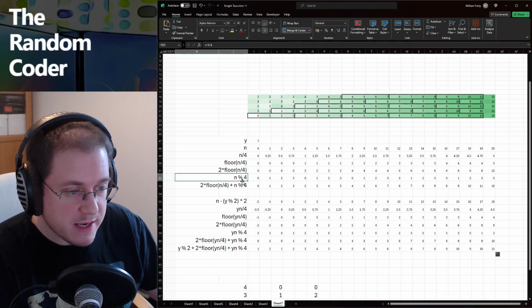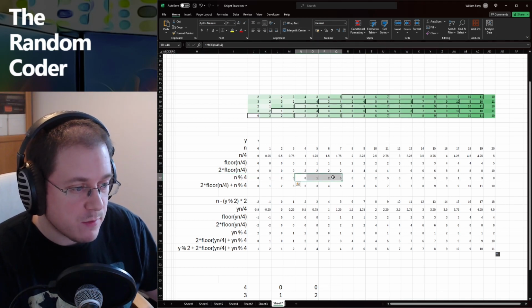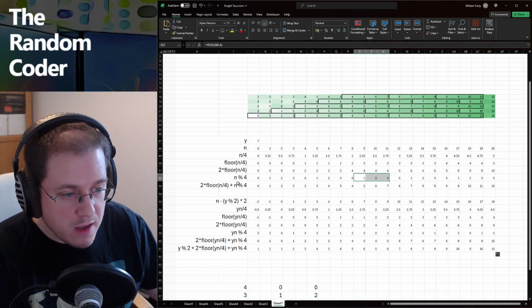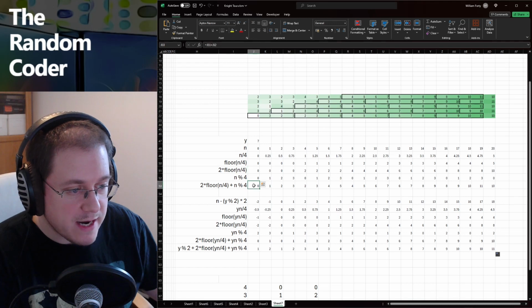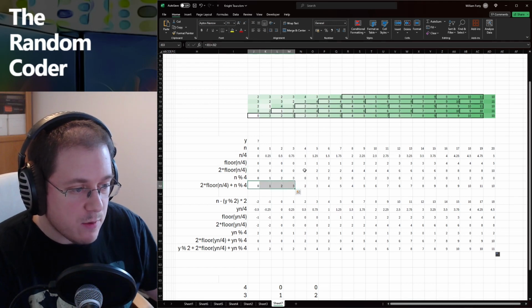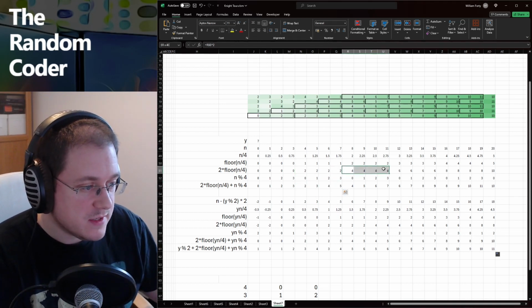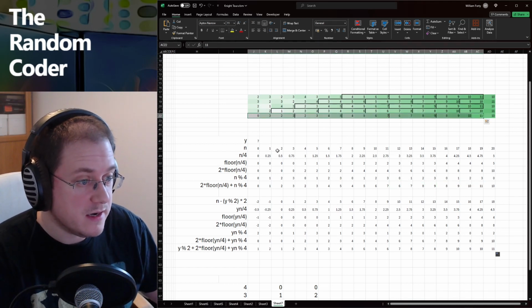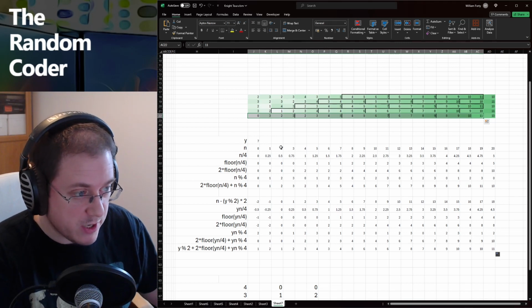So now just calculating modulo 4 of n gives us 0, 1, 2, 3, 0, 1, 2, 3, 0, 1, 2, 3. And you can probably see where I'm going. If you now add those two together, we now get 0, 1, 2, 3. And now we have this 2 area, and it's now adding on the modulo, so it's 2, 3, 4, 5. Similarly, 4 here with the 4 base, you've got 4, 5, 6, 7, 6, 7, 8, 9, 8, 9, 10, 11. So that now captures this line perfectly with a mathematical expression.